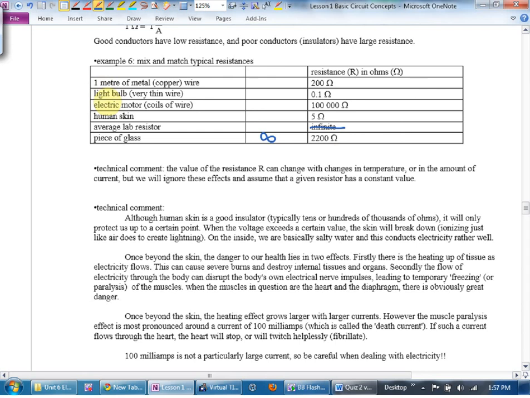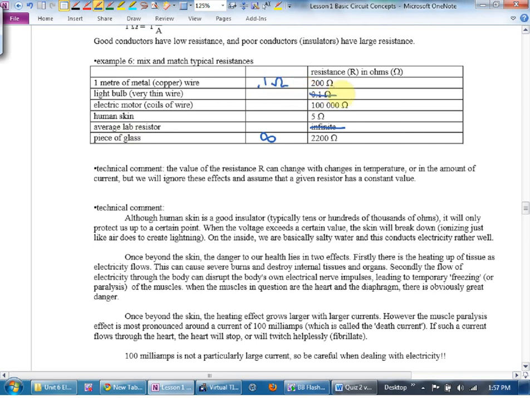And now, Matt, I'm going to flip the question on its side. Of the remaining five things, which of those do you think has the least amount of resistance? Copper wire. So what's the smallest resistance over on the right-hand side? I'm pretty sure copper wire has the resistance of about 0.1 ohms, although we're going to pretend it's zero for easy math.